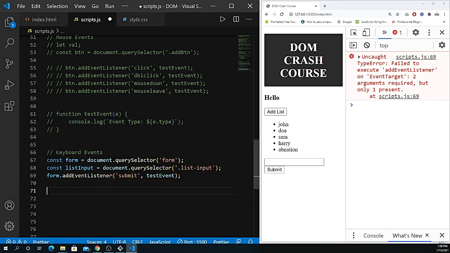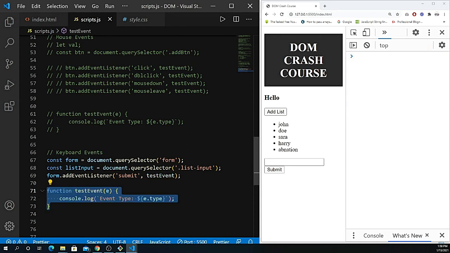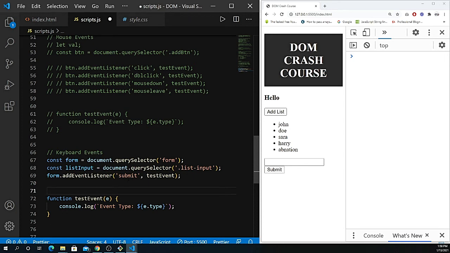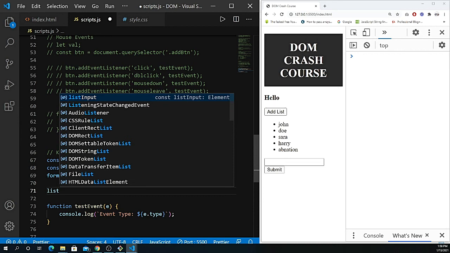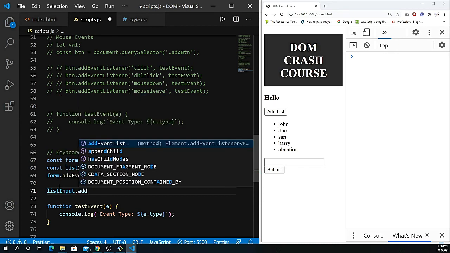I'm going to copy this function, paste it down here with the event, and that submits that. And as long as I type something, let's give it listInput.addEventListener.